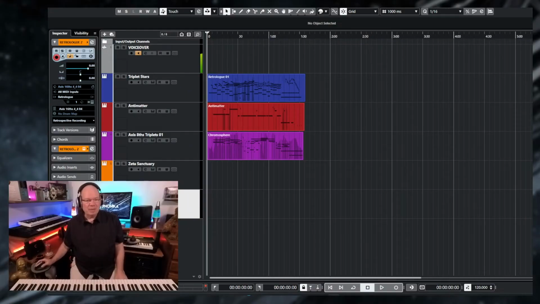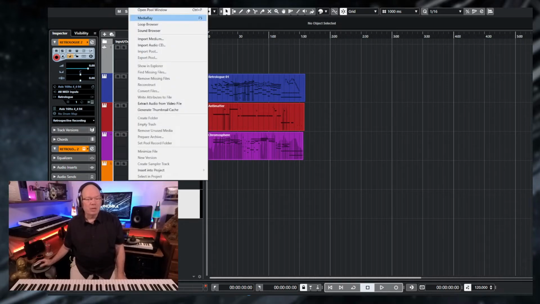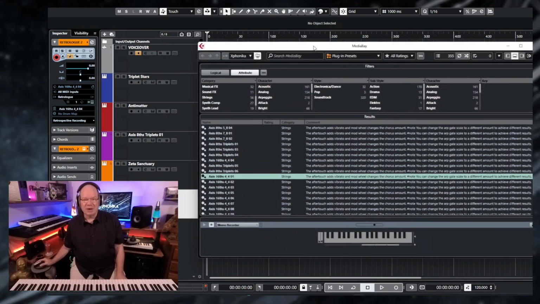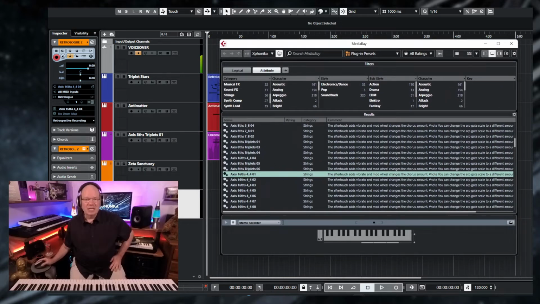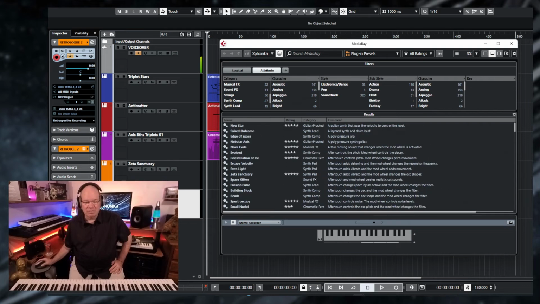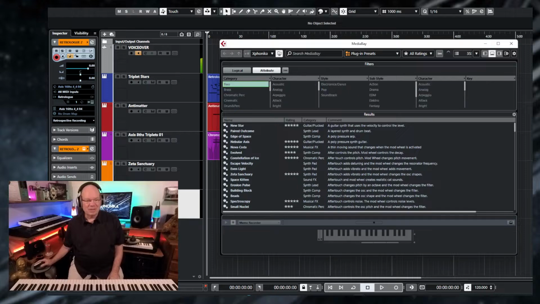So I'm in Cubase 11, and we're going to use Media Bay a lot because I think it really is like a co-pilot of sorts when you can go through and see all of the different things going on in the different patches. Gary Gibbons from Online Music Foundry has really done a great job in giving us not only wonderful patches, but also giving us a lot of information that helps us to make really good choices. I'm going to just select the bass category, and we'll just go through a couple of these and just have some fun.